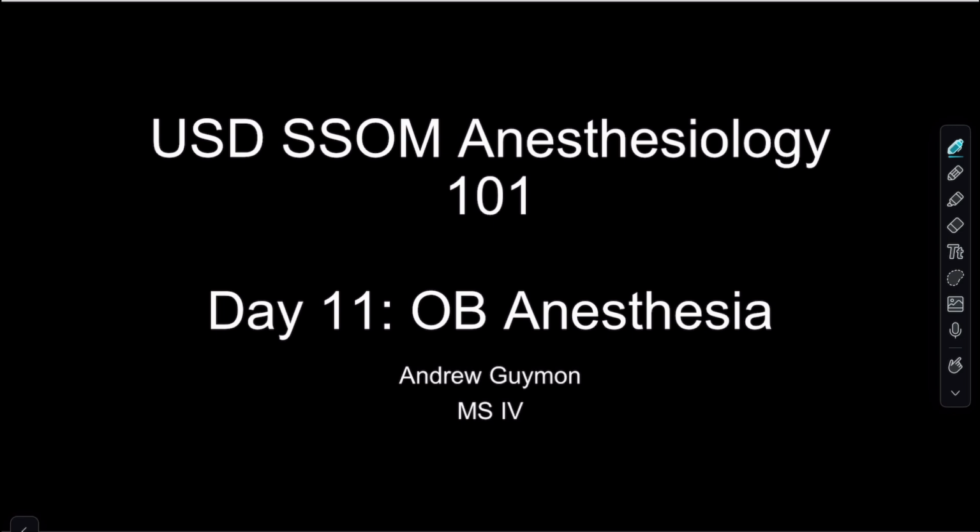Today we're continuing our Anesthesiology 101 lecture series on day 11, OB anesthesia. We have a couple different learning objectives. First, we'll cover neuraxial anatomy, the different structures that are accessed when placing epidural or spinal anesthesia. Then we'll discuss some of the similarities and differences between epidurals and spinals, and then we'll conclude discussing combined spinal epidurals, CSEs, and then some of their techniques, advantages, and disadvantages.